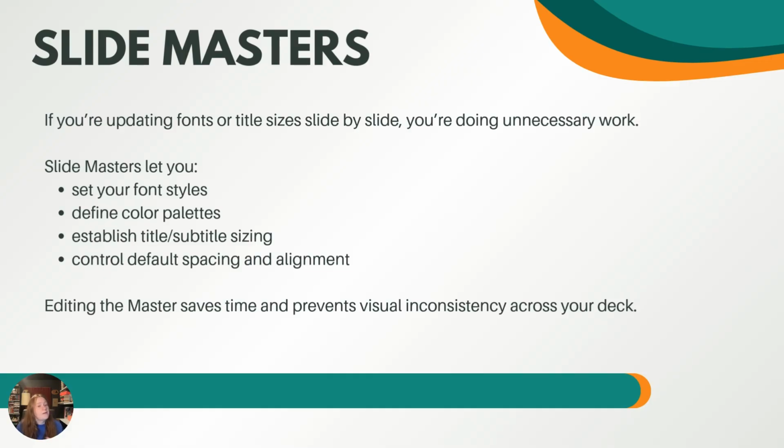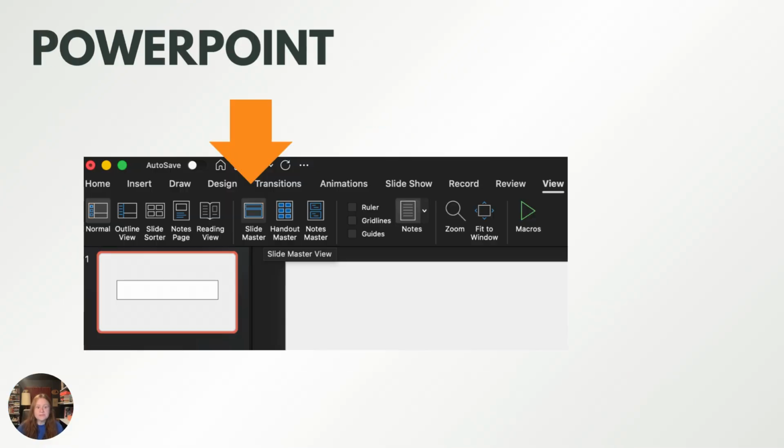So if you had a 30 slide presentation and decided, actually, maybe there's not high enough contrast here, going back through all 30 of them could take hours. If you just go through the master, it takes seconds. And so this is where you can access the slide master in PowerPoint. It'll be under the View category in your ribbon at the top, then Slide Master, and then you'll be able to see all of the different layouts and you can edit them as you like.